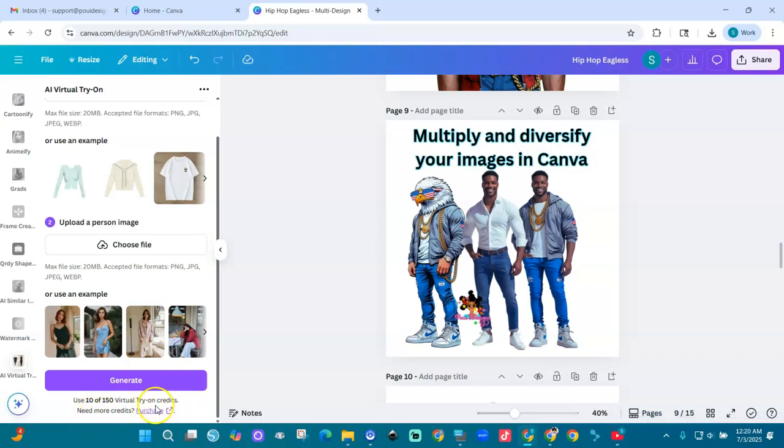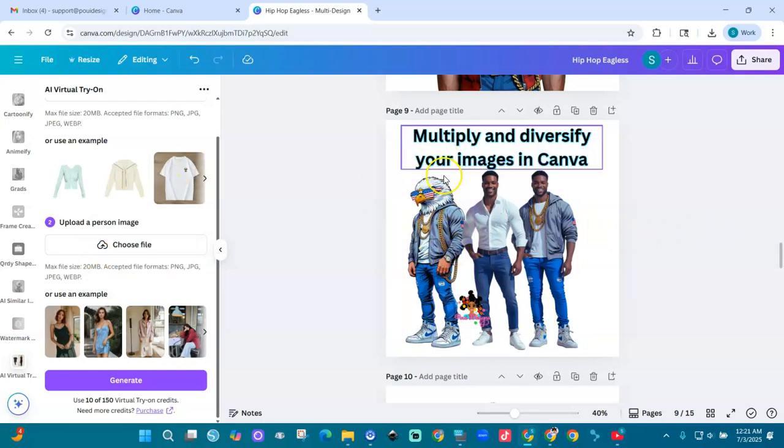After that you have to subscribe for membership. But with 180 you can make 18 different designs. That's very good. If you want to, you can take images from here, but if you have your own images and you want to diversify them, multiply them, make very unique images, it's good to have your own images. Just don't take these ones.